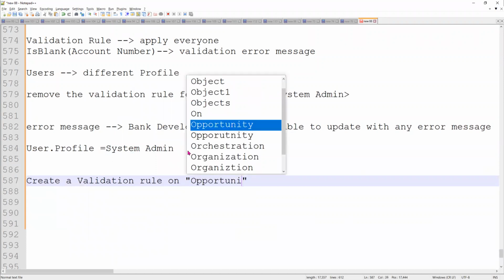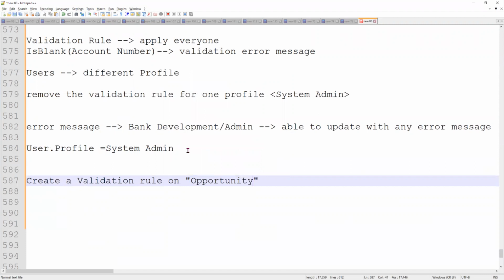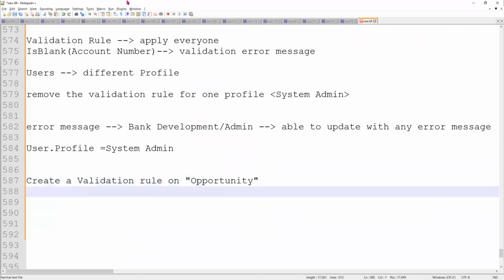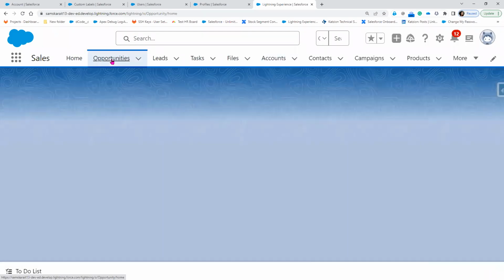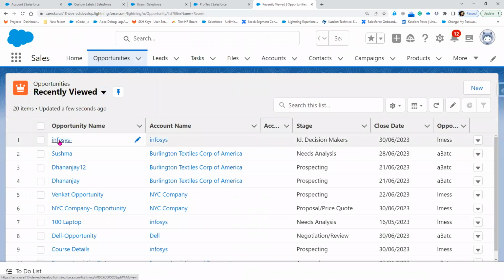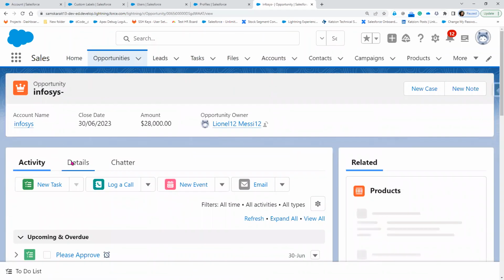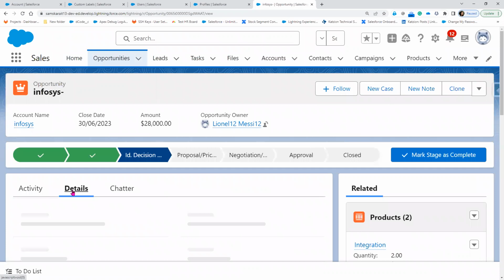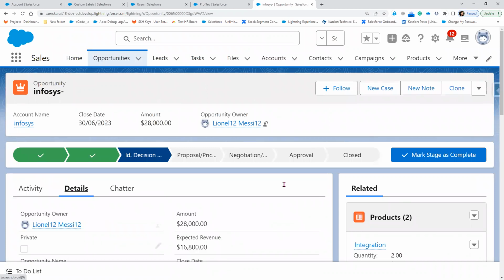In the opportunity, we have a field called amount. Let's go and check opportunity. In the opportunity, we have a field. Let's open this detail section. Now here is the amount.